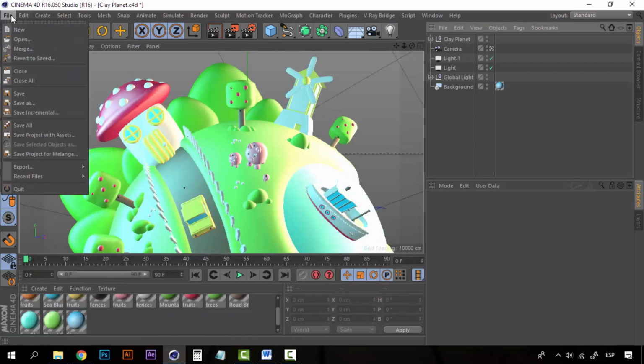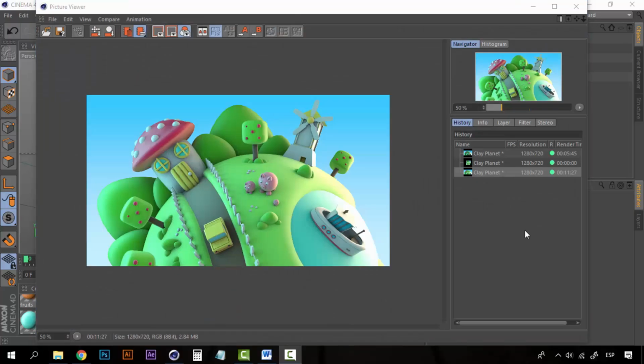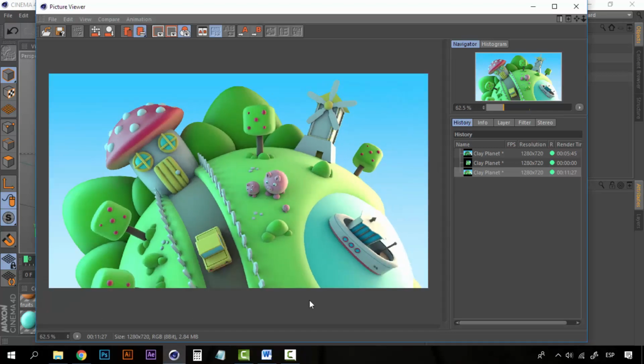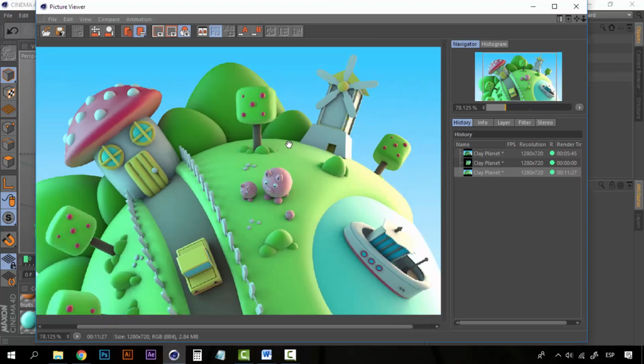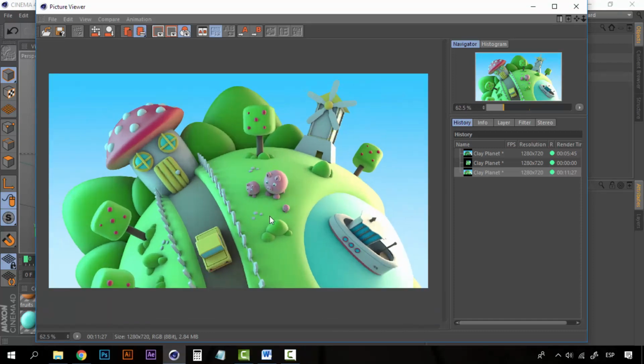Now let's close this, save your file, and let's see again how this looks on the render to picture viewer. Alright, this is it. Take a look. This looks very good. Now we fixed everything. We fixed the parts of the shadow. You can see that the shadows are no longer so noisy, and they look great now. So we're done with the render.